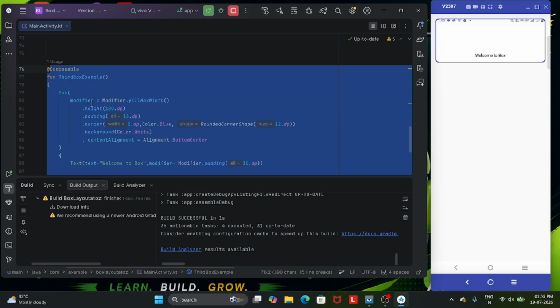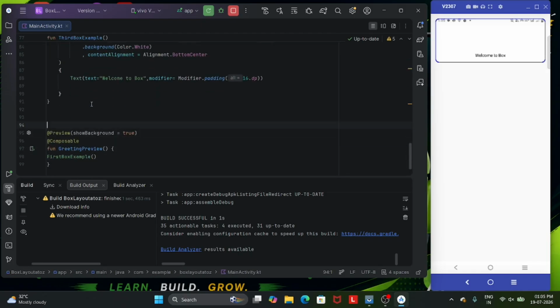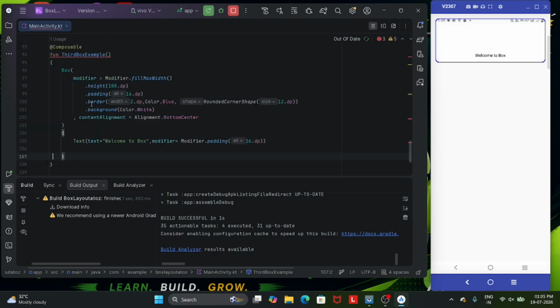Okay, this one is our fourth box example. So here we set again a max width, height is also that.